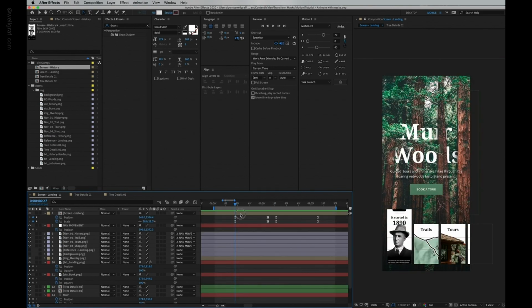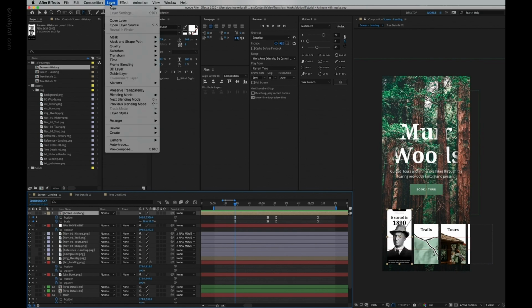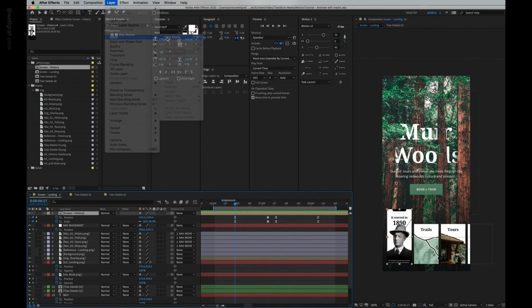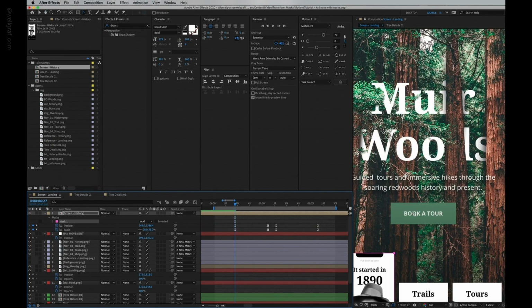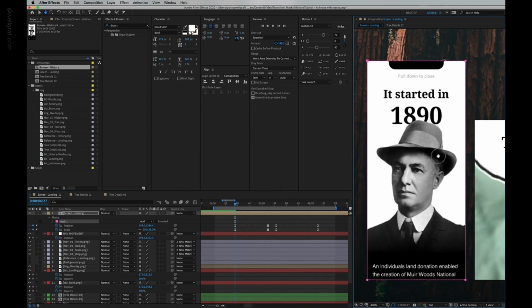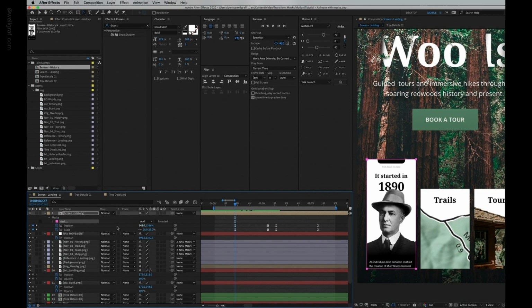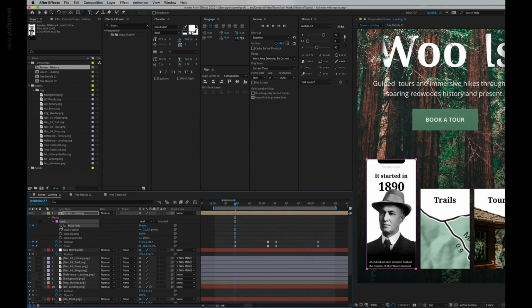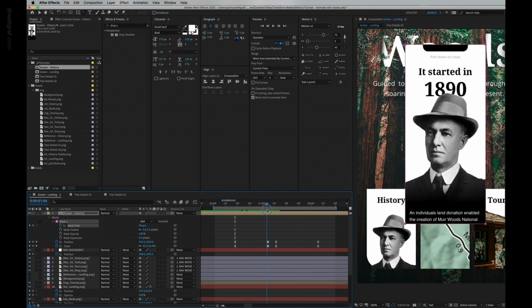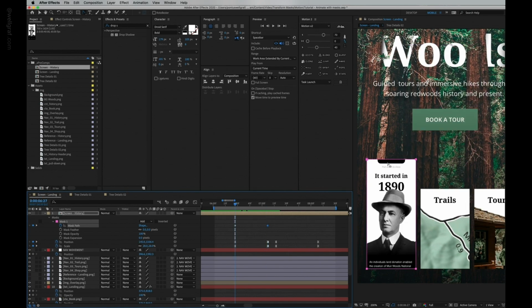That looks pretty good, but as you can see, the card is still too tall in the beginning. So let's go into layer, mask, and new mask. And now we're going to adjust the height, going from a small to large size. So let's find when we want this to happen by scrubbing through the timeline. Then we go into mask, mask path, adding our keyframes here and adjusting what is happening on the first frame. So we're selecting the top left and right points in this mask and moving them downwards to where it matches the card height. And then we can play this back and see how this looks.